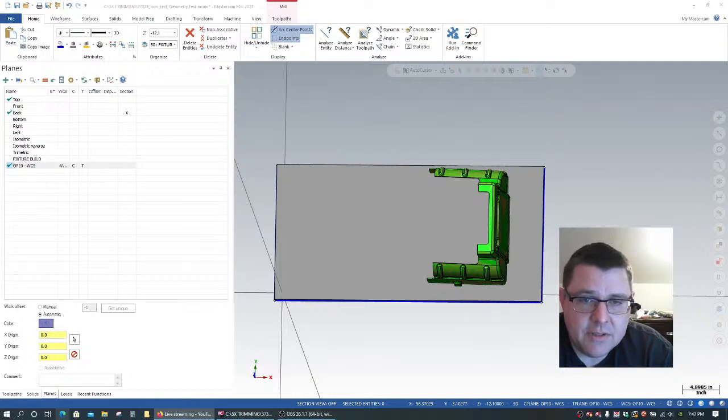And next time, we've talked a little bit about using the WCS, planes, levels. We took this part, made a plane on the part, created some geometry relative to the part using the orientation of the part itself, and then we created this rectangle, which is essentially the fixture plate underneath the part. We could then move that around if we needed to, and we're in the process of designing a fixture for the part based on the part geometry itself.